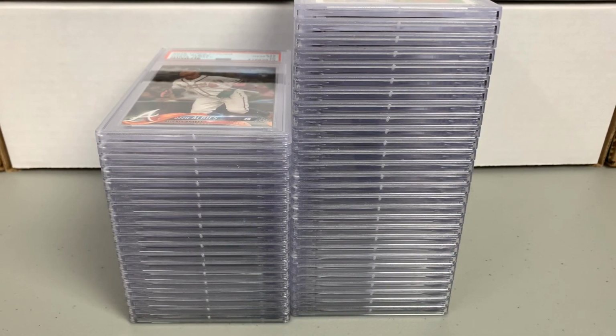I have a vintage order that just came in as well. I'll be showing that off in the next few days. That is lower graded stuff, and it was more of an experimental order, so I think it'll be fun for people out there that want to just see the different levels of grades, specifically with lower graded vintage stuff. And I think that'll be fun. And I should have a few other orders coming back soon, SGC reveals as well, and mail days and such.